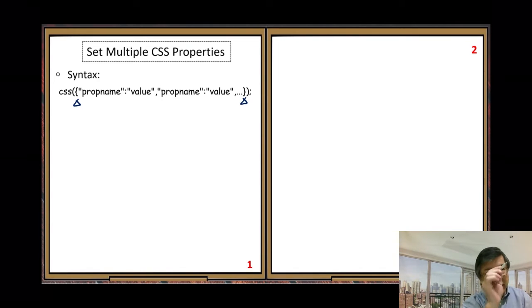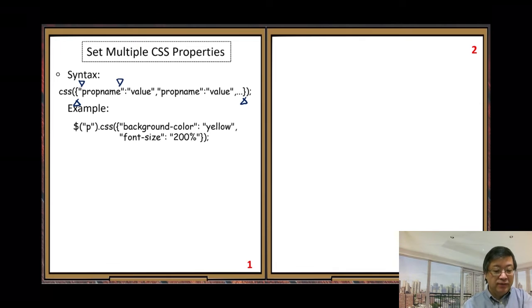All right, colon, property value, double quotes, comma. This kind of detail is important, so you need to pay attention to little things like this. All right, look at the example. Here we set two properties in this way.